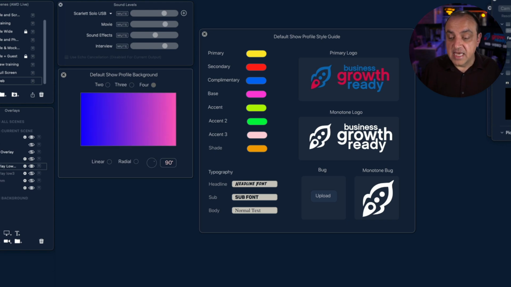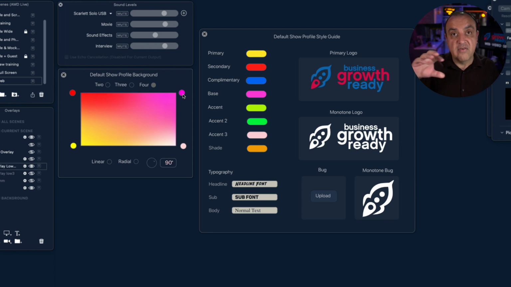And the idea of this is if we used our profiles, so I would just drag this blue to here and this pink to here, and that would give me the grad. Now, when I duplicate this profile and change the colors to another brand, the background would change accordingly. But what about, and everybody likes a 4-color one, what happens if we selected 4, move the relevant colors, so yellow would be dragged to there, red would be dragged to there, or we could press the pill and then we select it from our profile as the first option, and then we select the relevant colors, and then we've got our grad.